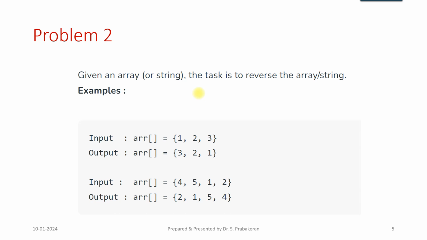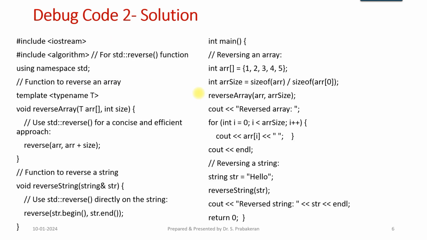Now in the same fashion, we are going to decode the program one by one, and then we will dive into the demo part of that. Looking through the program, the same thing here: we have two functions, namely a reverse array function as well as a reverse string function, because as instructed in the question we are going to reverse both the array as well as the string.